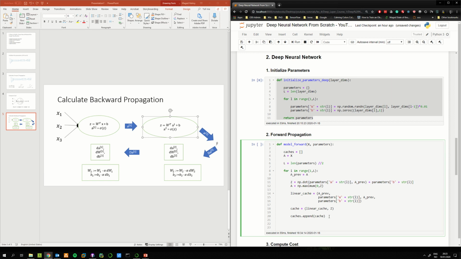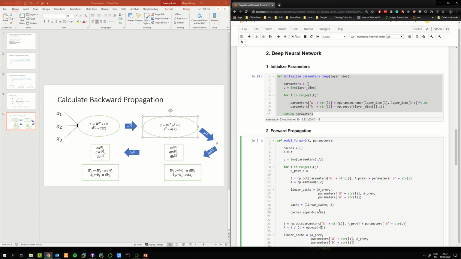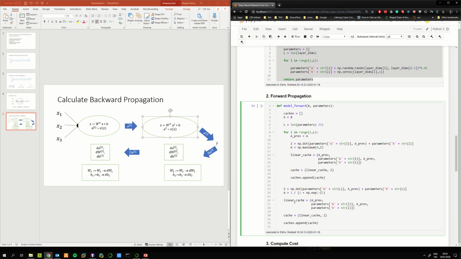So let's just take this. Let's just do this one, and let's make sure it's outside the for loop. So it's this way, and then we would like our L, which is the last layer, to be responsible of this. In this case, we had a ReLU, and let's put a sigmoid. And the equation of a sigmoid is as follows. It's just math, no magic. Well, math is magic. So we got this, and again, we want to save our linear cache.